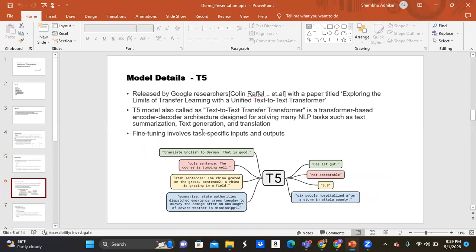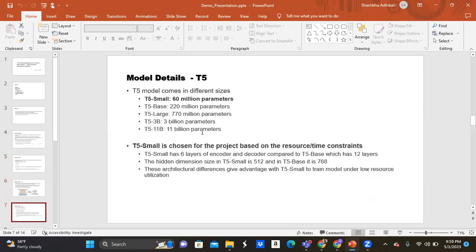This is the one that I have really tried to implement here, with a small model and the text summarization part. So T5 models, what are the parameters for T5? It's 60 million parameters, which is quite enough for my project, right? Though the training, I'm pretty sure, would take more than 12 hours for me to complete, but that's the only option that I have.